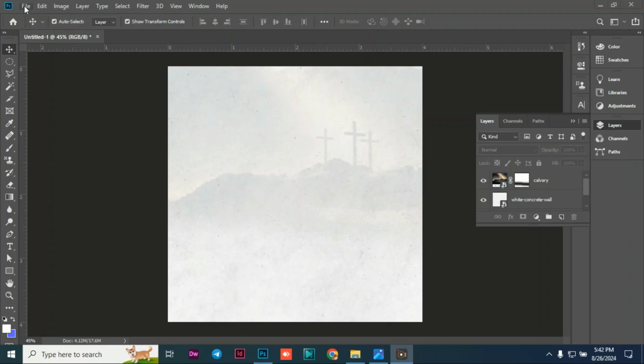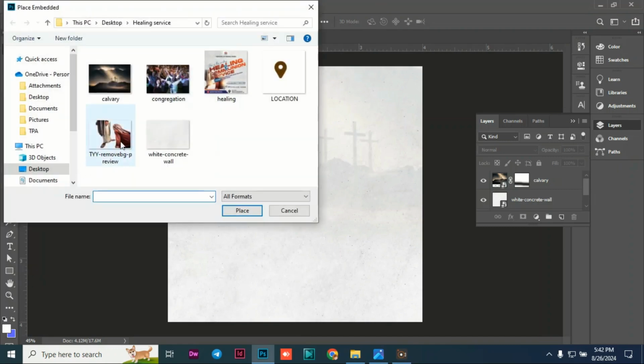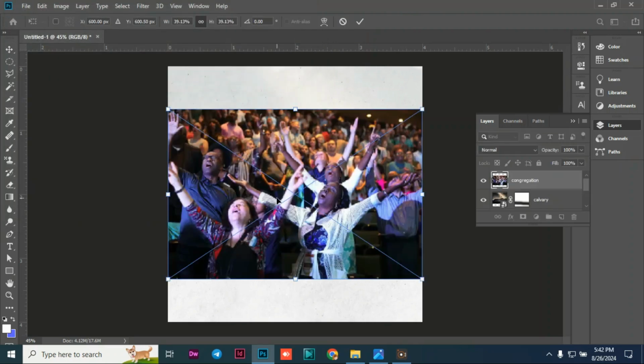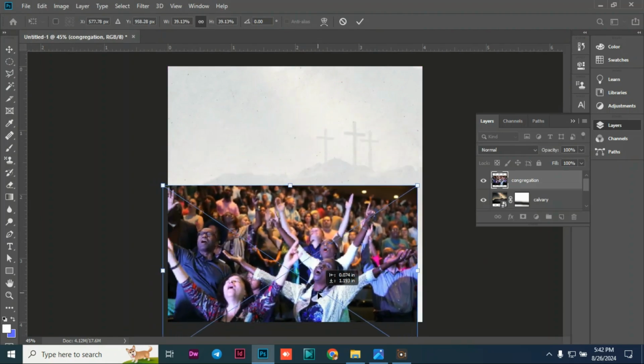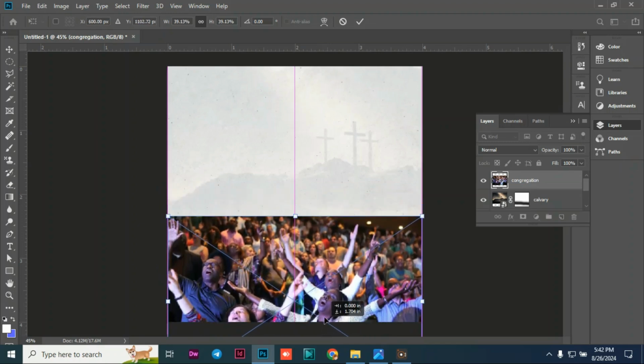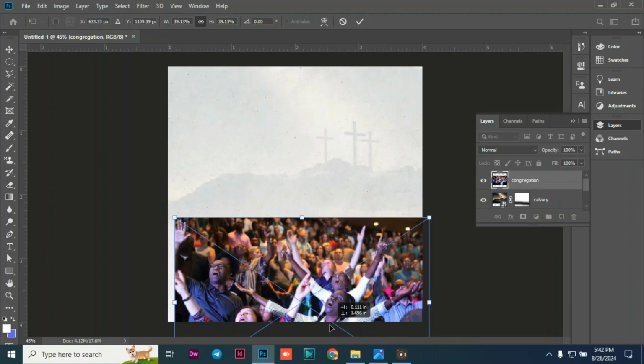After doing that, I want to bring in another image. Okay, I also want to bring in another photo. So I'll go here, and then I go to place embed, and there is this image of the congregation that is singing in prayers. This is the image I want to bring up, but I want to position it down here, at this particular point where people are in prayers.